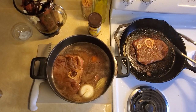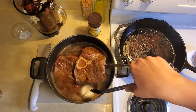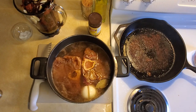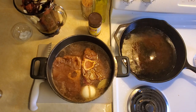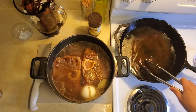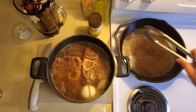My last bit of meat here is just about done, so I'm going to pull it off and stick it into the pot. I added ten cups of water to the pot. Now I'm going to add two cups of water to the pan — this is a process called deglazing, which just pulls up all of that flavor that's on the bottom of the pan. After that gets pulled up, I'll dump this in as well.